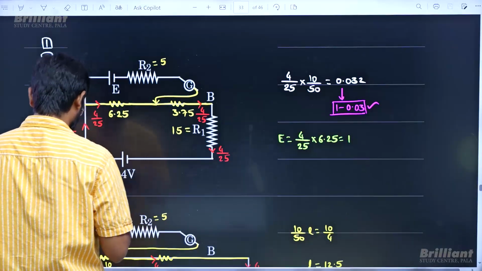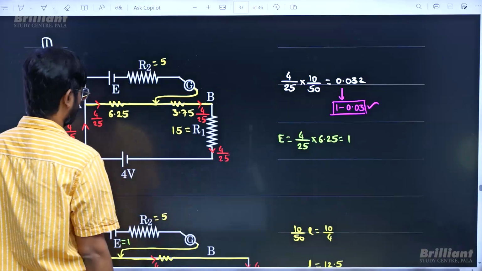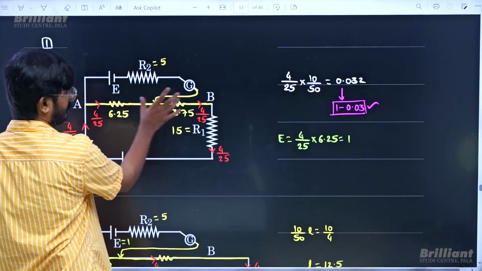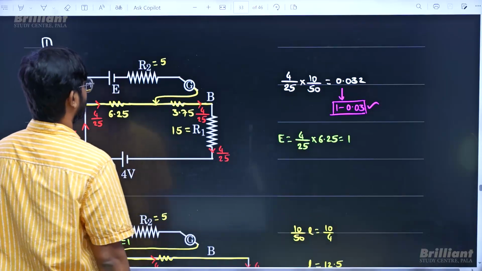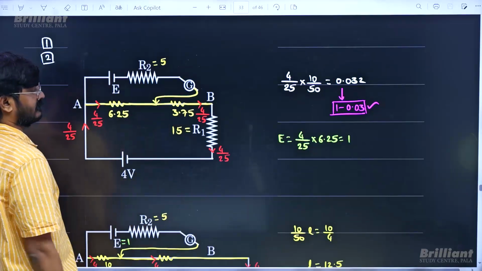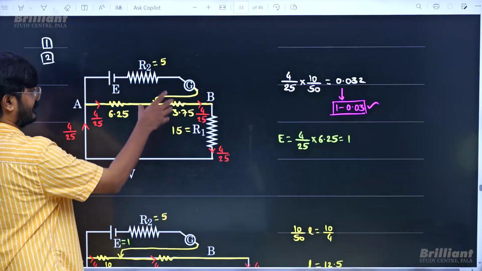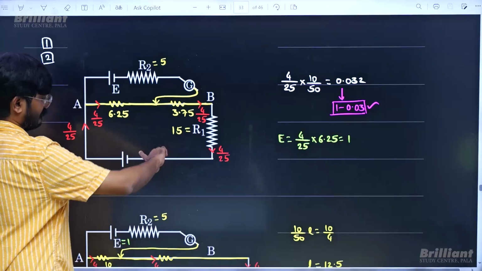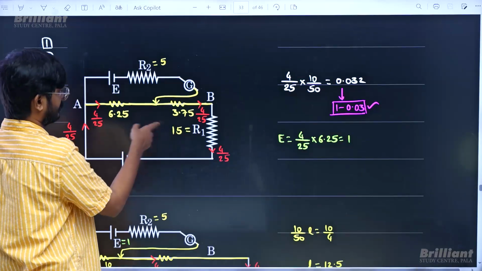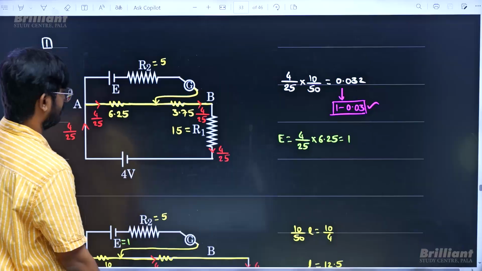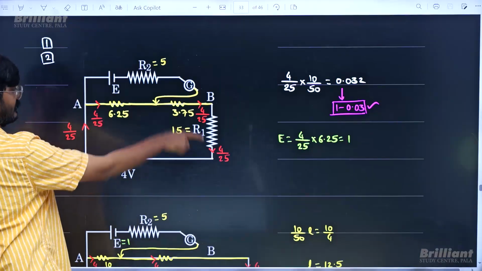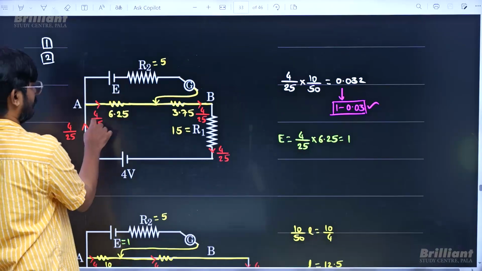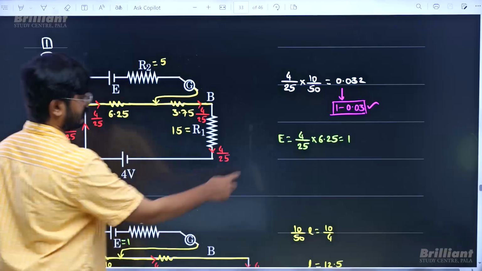For 50 centimeter resistance is 10 ohm, so for 31.25 you can find that 6.25, so the rest will be 3.75. Now it is no deflection, so this circuit has nothing much to do if I want to calculate the current. Current will be given by voltage by total resistance. Total resistance is 10 plus 15, 25. So current will be 4 by 25. So this potential difference will be I into R, which is 1.